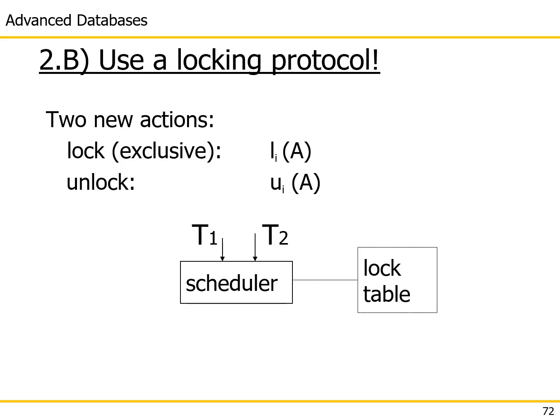So what does the scheduler actually do to guarantee serializability? It uses locks. Now, I know some of you are taking the operating system course and some are not, so let me explain locks in very simple terms. If you're taking the operating system course, you know what a lock is. It's a software feature that is part of the operating system. You invoke it using a system call, and that enables you to prevent access to a resource. The resource could be a file, a memory location, anything you'd like, but the point is, if you get a lock from the operating system on a resource, then you prevent anyone else from accessing it.